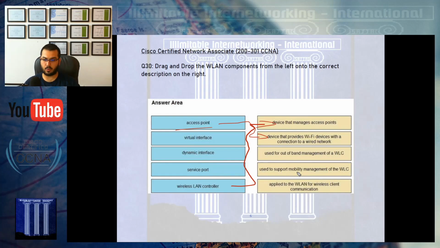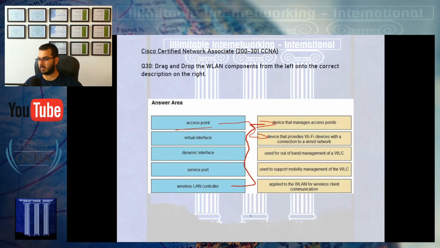There is a service port, a dynamic port, and a virtual port. Port and interface are almost the same. Used to support mobility management of the WLC. This is the management port. And it's also called the service port, yes.